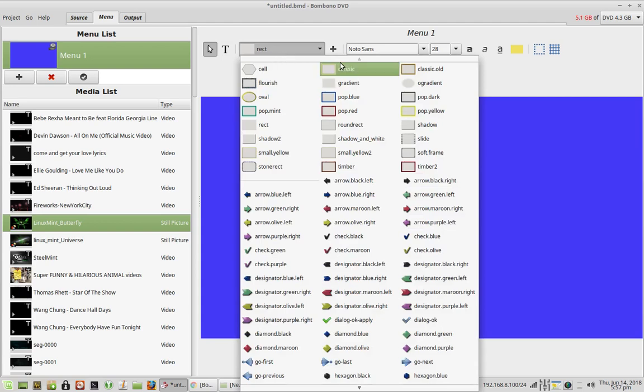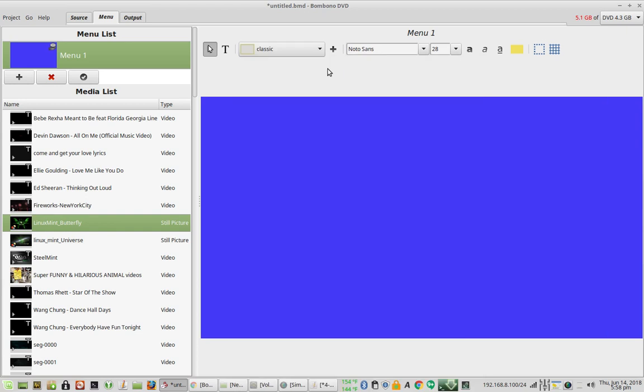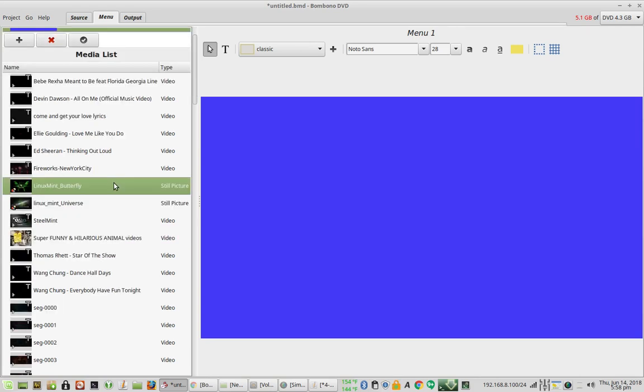I would recommend that you pick, even though it's on one, just pick one, like any of these top ones for your buttons. I'm just going to pick classic, okay, and then I take this first menu. You can actually have multiple menus, and that's why, if your videos don't already have names, give them names. Rename them before you start, in your file manager, to represent what they are.